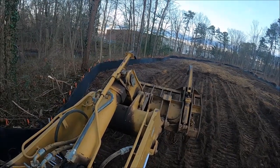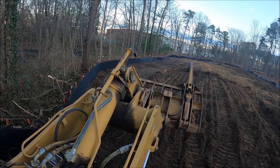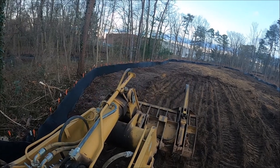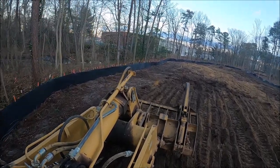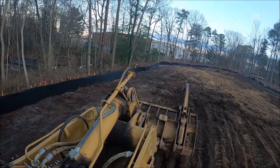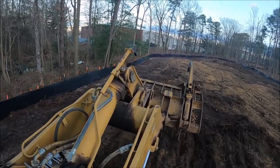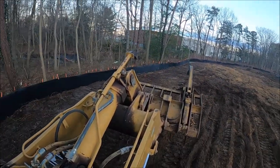And what you do with the loader is you put your rake down in the ground, kind of like you see me doing here. And then you work your way forward, and as you move forward, you're working the ground with the rake. You'll see I'm always moving it some as I'm moving along. Like there, you see it going up and down. What I'm doing there is I'm trying to work the dirt out of the rake, and just keep the roots, the small pieces of wood, whatever's in the dirt, in the rake and get the dirt out of the rake.